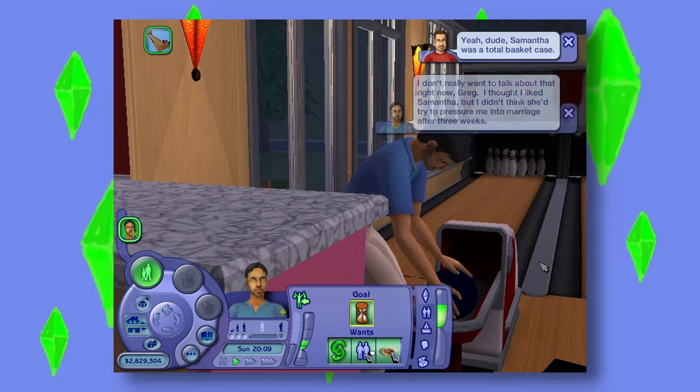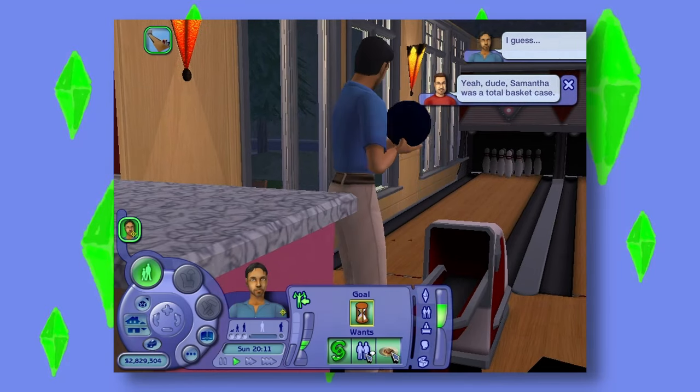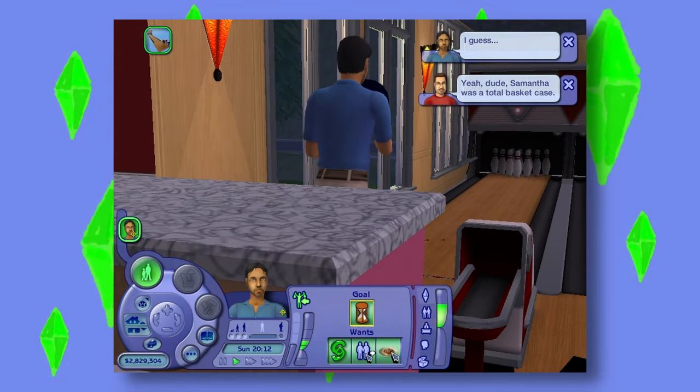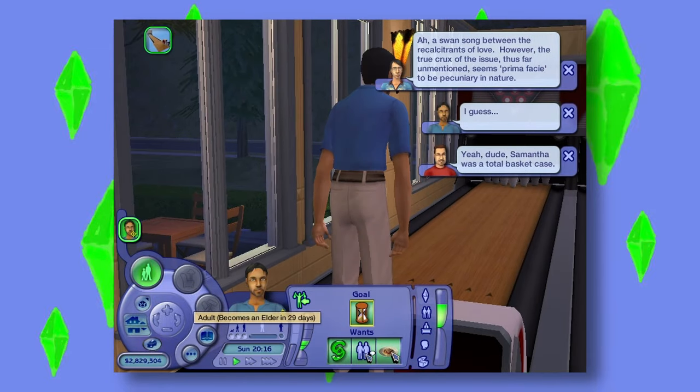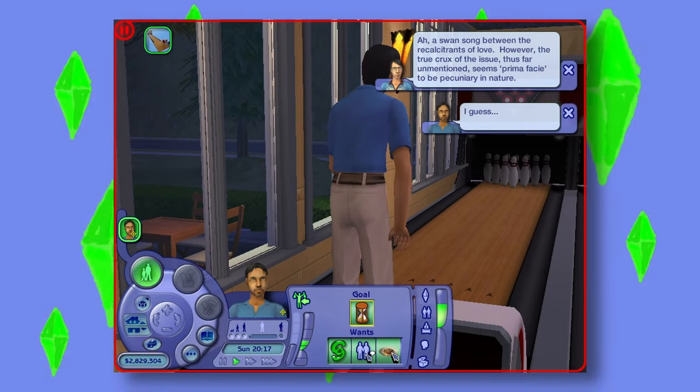And he continues on his non-consensual rant about my ex and calls her a total basket case. Okay, whatever. Suddenly this dude begins to talk. "Ah, the swan song between the recalcitrants of love." What? Okay, there's no way. I don't know how to say this. "Ah, a swan song between the recalcitrants of love."